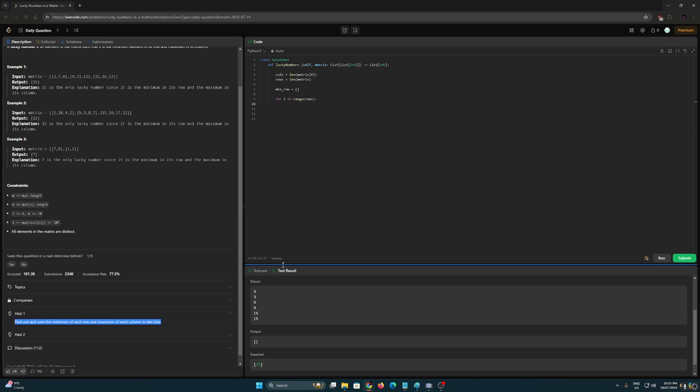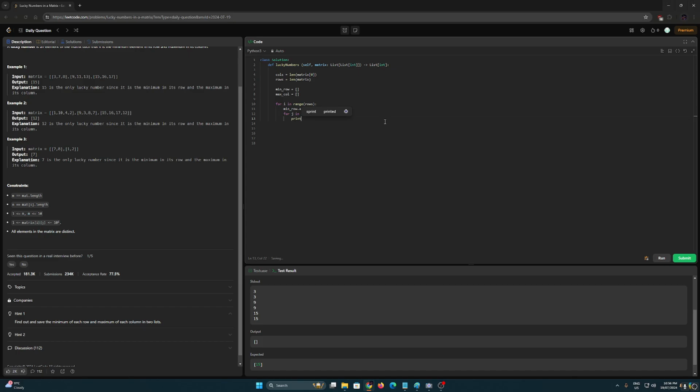Okay, this is extremely helpful. So we can just do min underscore row dot append min of matrix I. Then we can do max underscore col. For j in range cols, max underscore col dot append. Okay, wait, no, here.